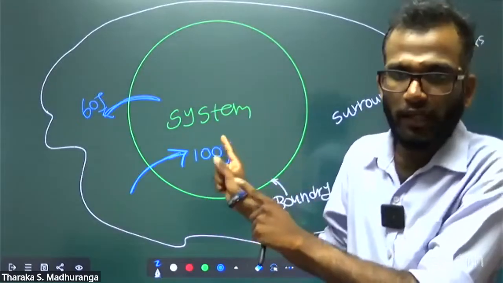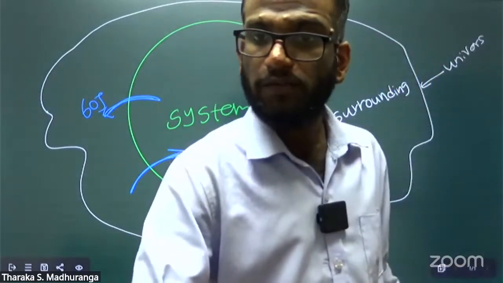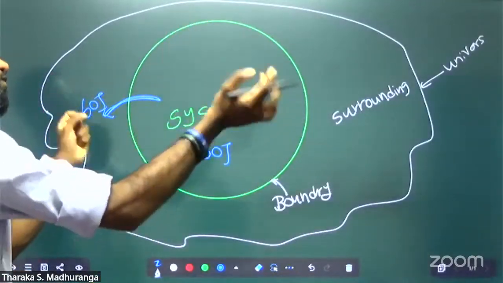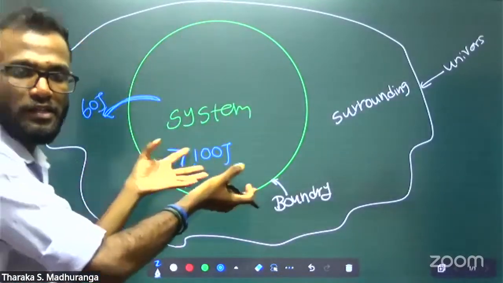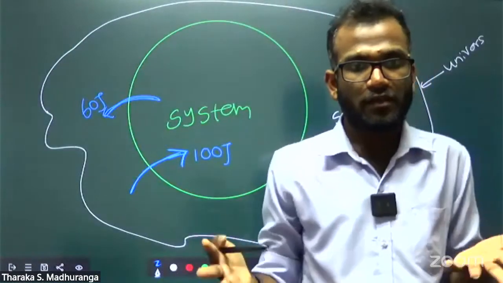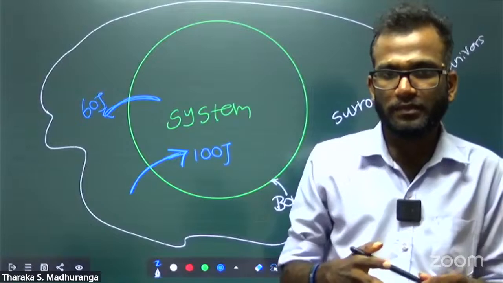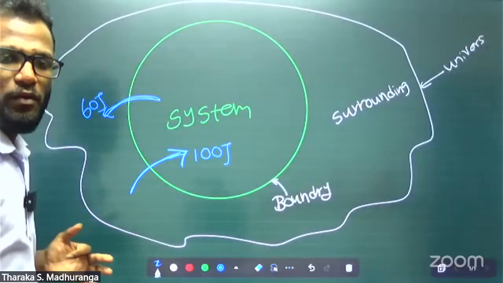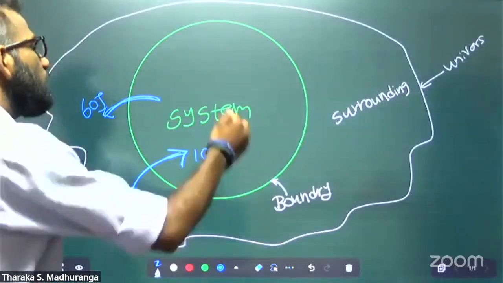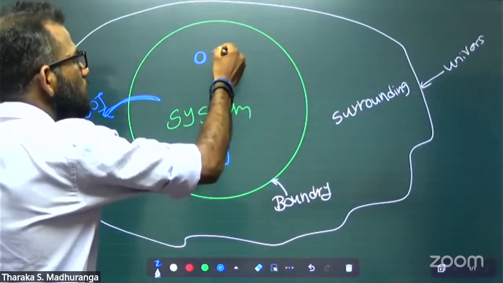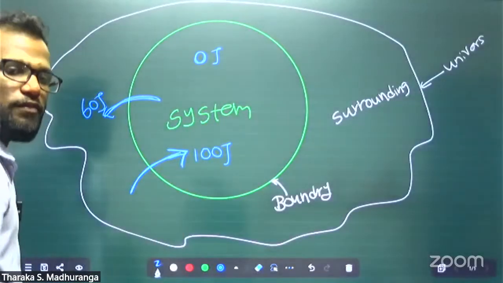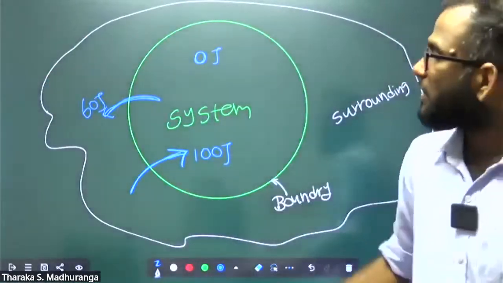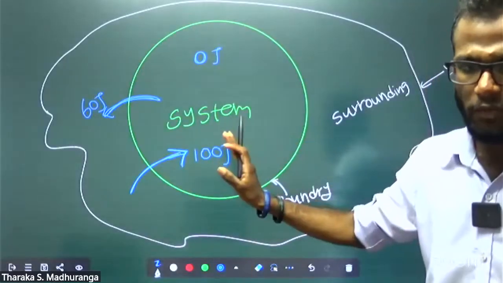The question asks about the universe, it is not asking about the system. Now if the question asks, what is the energy change in the system, what is the answer? What is the energy change in the system? Same, you can use it. I think initially the energy level is 0 joule. What are your answers? The energy change in the system.